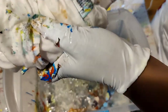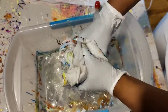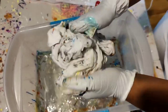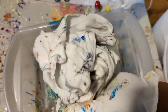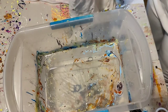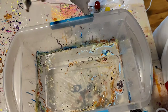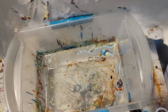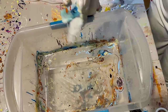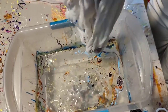So I am just, I'm going in. I just dipped it in there. I'm pretty sure that this didn't help the shirt whatsoever. But it's okay. It's okay. And maybe I should have done the swirl again. I don't know. But it is what it is. It is what it is. I'm just going to wring it out here, make sure it's not dripping with water.